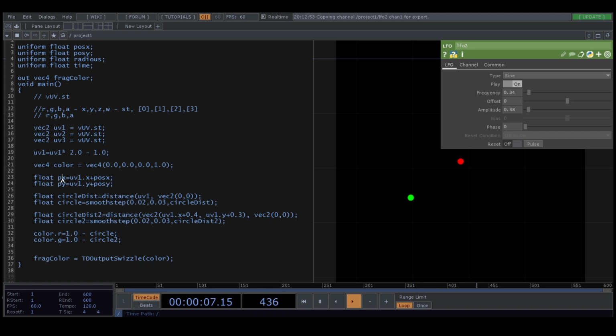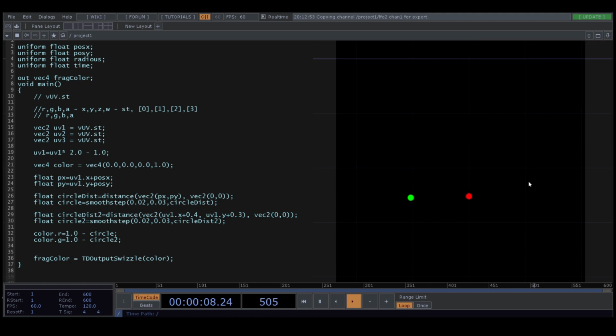So now if we take this px and py and we do here vec2(px, py), boom, she came to life. The little ball, she's alive. She's very, very happy.